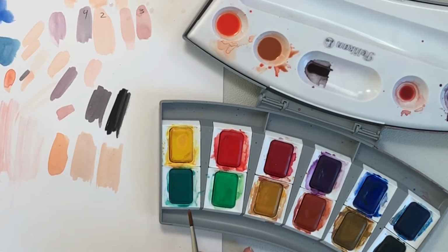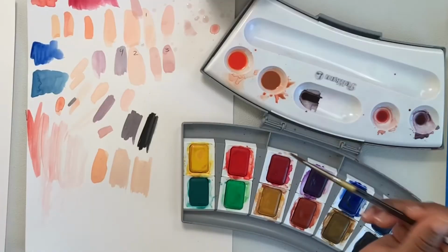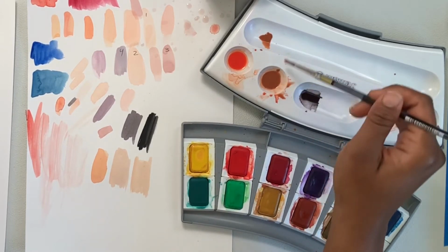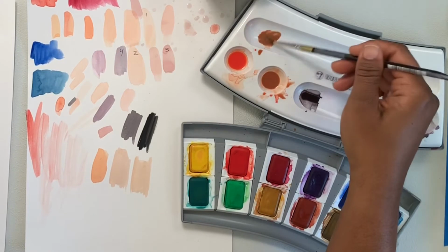Now your tendency would be maybe to use these greens, but I know that if I mix these two greens, and if you don't know, you can try it, okay? So here would be your experiment. If you're not too sure and you have a good color mixture, you take it and you put it somewhere else. That way you don't ruin your mixture, okay? Take it, put it somewhere else, try something else. Try a green. Like you want more green, try a green, okay?